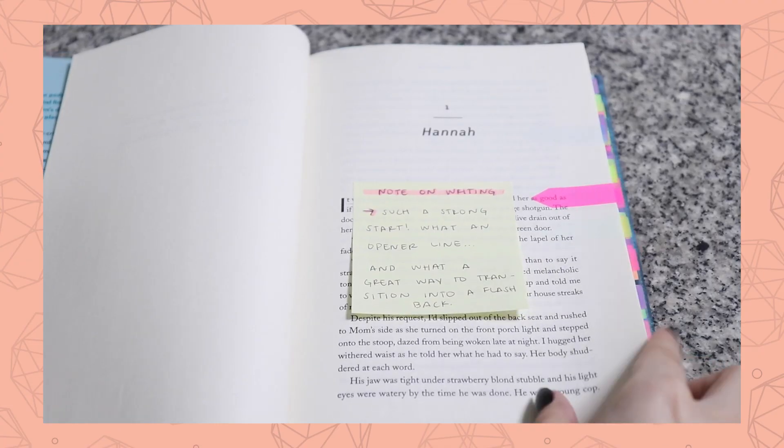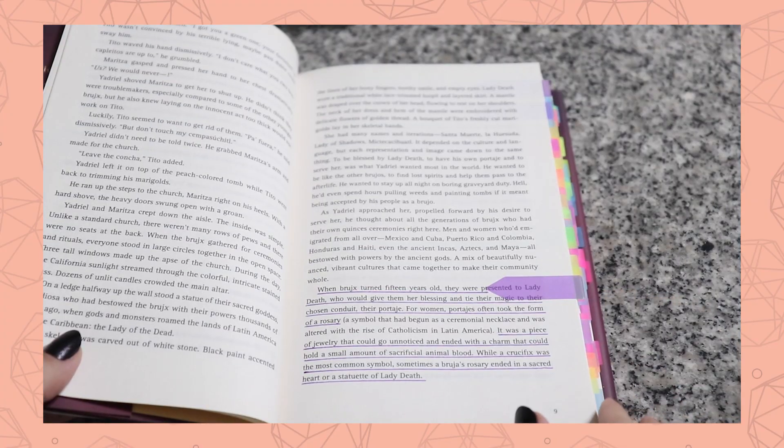Going along the lines of working your way up through annotating — I am now underlining and highlighting passages in books. I didn't really do that with Throne of Glass, one of my first annotated books. I literally just wrote in pencil and underlined maybe a few passages. With The Night Swim by Megan Miranda I did underline with pencil, wrote notes with post-its — possible theories and notes on writing. You can start with a post-it, then slowly work your way through pencil, then pen, then actual highlighting. That little ladder gives you a lot of time to get comfortable with annotating.